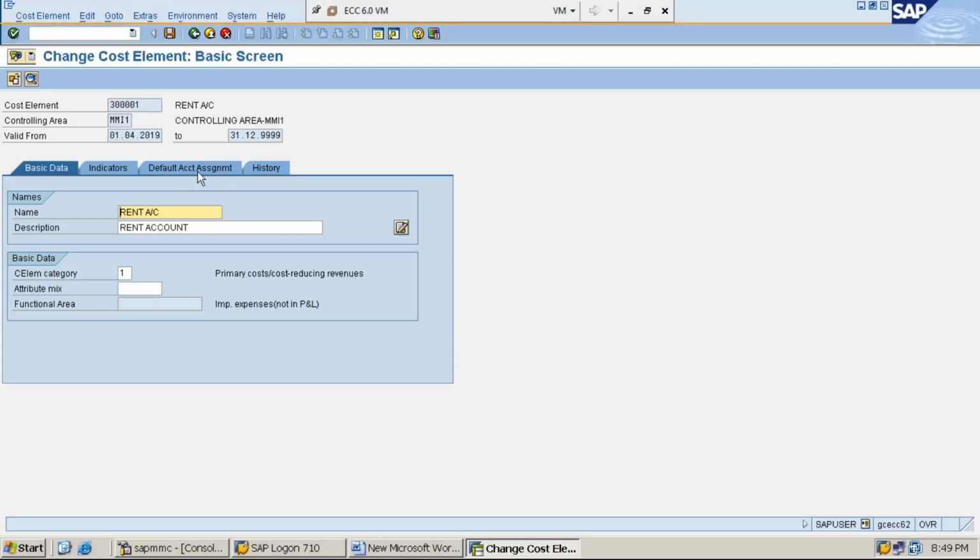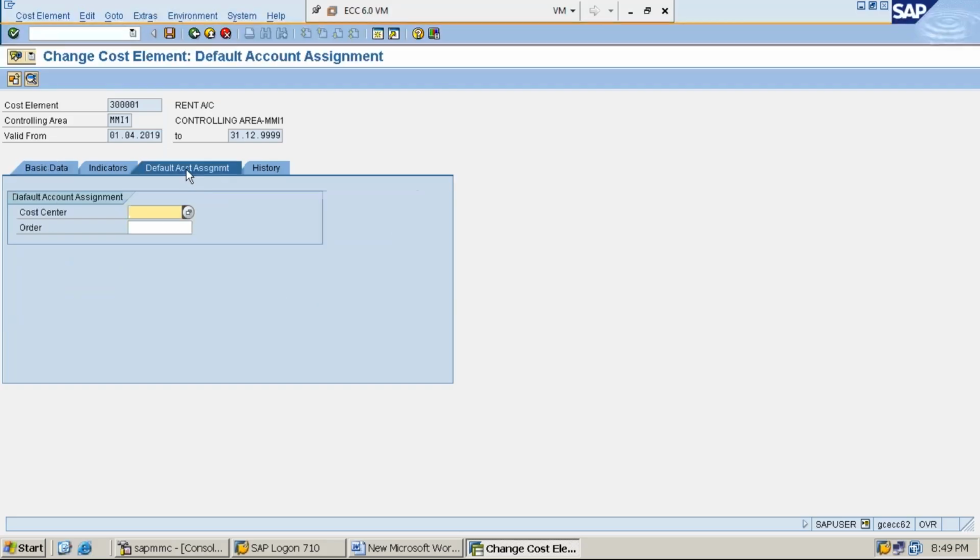From the left, third tab. Click on default account assignment tab and you can see the cost center field here. Is it visible? Cost center?